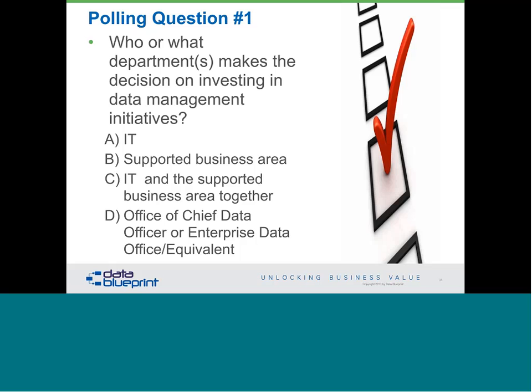So as mentioned before, we want to update our little survey that I showed you at the beginning. If you'll take a minute here and just tell us who or what departments make the decision investing in data management initiatives. Is it A, IT, B, business supported areas, or the IT and the business together, or D, do you have a chief data officer or enterprise data executive equivalent in here? I'll give you 42 seconds to do this, scientifically measured by Shannon.